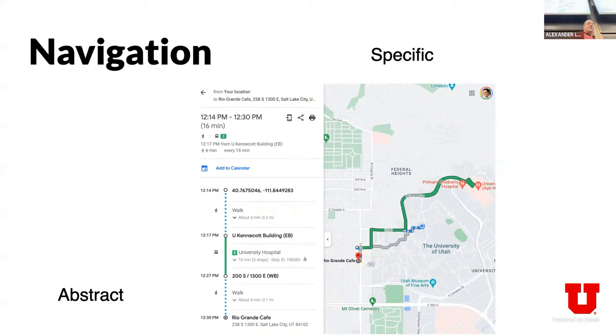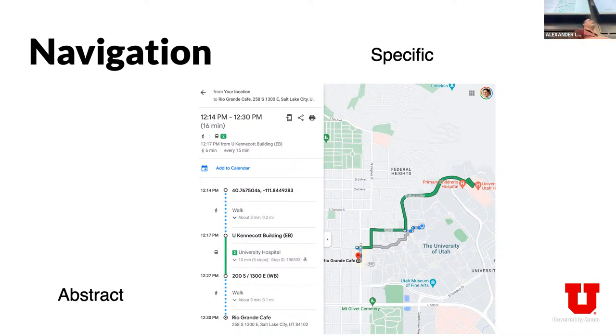And what I like about many of these modern navigation tools is that they have two ways of working, right? Especially in Google Maps, if you want to navigate with public transit, you get this view that is very abstract, right? Because when you navigate with public transit, you don't necessarily need to know the exact location, as you would if you were walking by foot or driving with a car. You just need to know, what are my connections? Where are my connections? How many stops and so on, right?